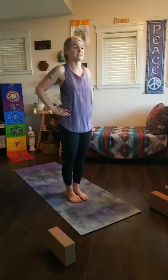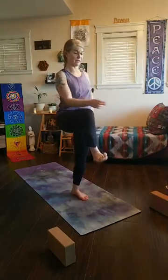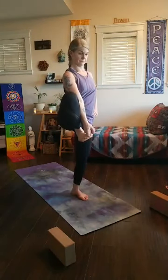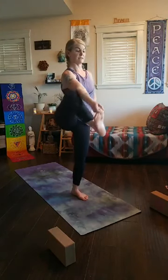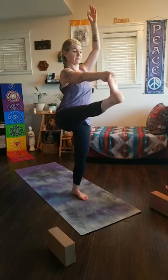Hands to your hips, lift your right knee up. Padangusthasana if you can, big toe lock or holding on to the knee. So whichever you choose, stand up nice and tall. We've had a similar shape to this before. It's like Pavanamuktasana here. Or maybe start to extend the legs straight. Maybe your left arm reaches up.